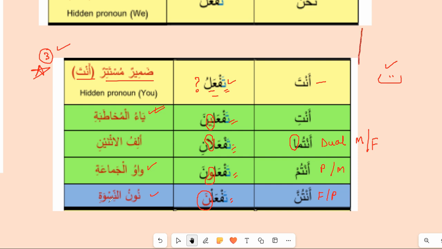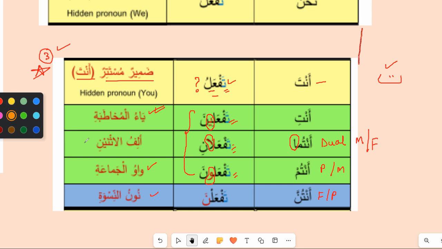Now one may ask, all these verbs also have noon fatha. All these three verbs have noon fatha, just like this noon niswa, which is a damir. How am I going to recognize that this noon fatha is not a noon niswa, but another noon? So be very careful in recognizing noon niswa. If I just rub this off, you will see the difference. And I'll change the color.